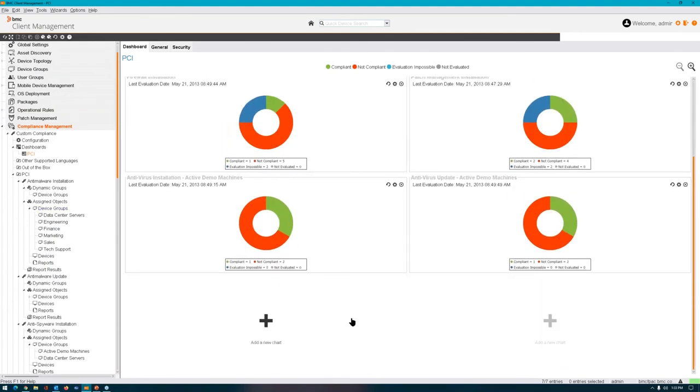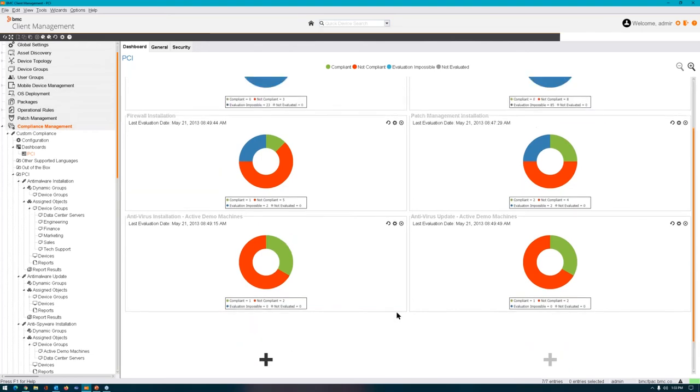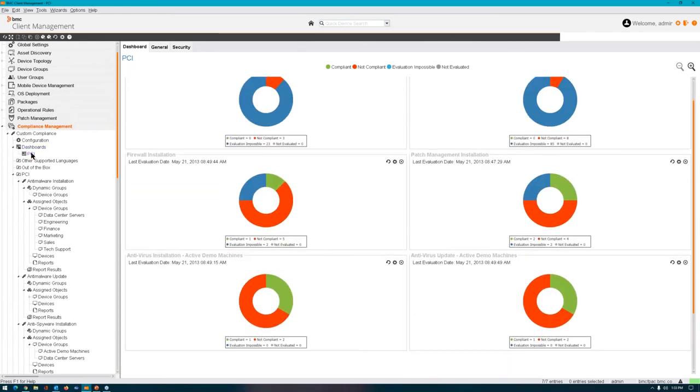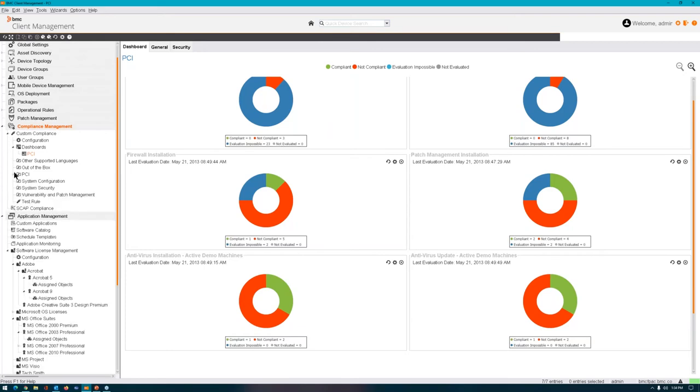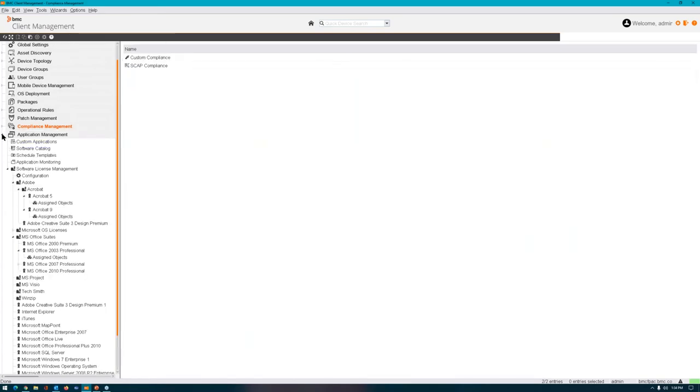And you see, I can continue adding other rules that I want to display, or I might even have other dashboards. This one is focused around PCI, which is any kind of device processing credit card information, but you may have other compliance policies beyond PCI that you want to create. So you may have a dashboard for each one of those. So there's certainly dashboards available in each of the modules.